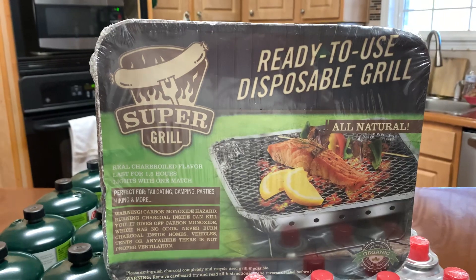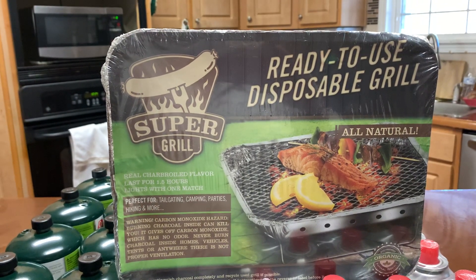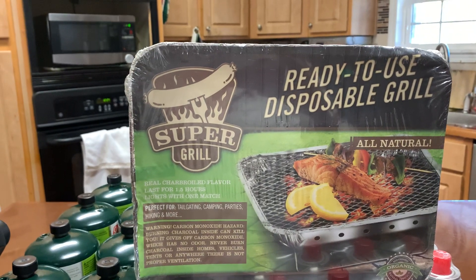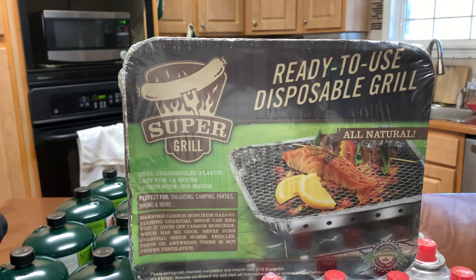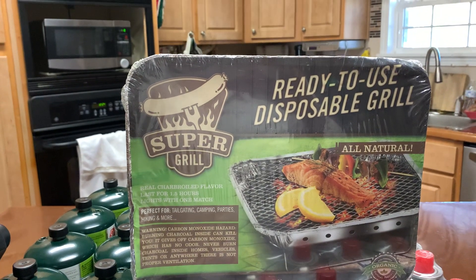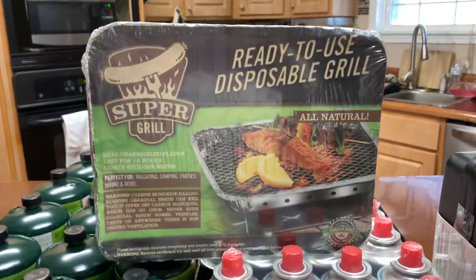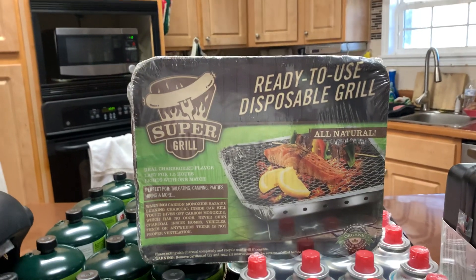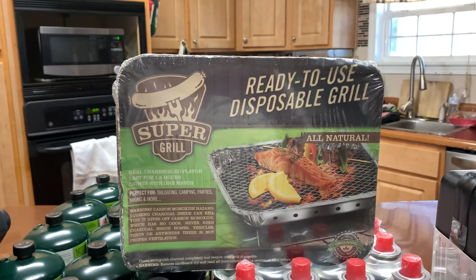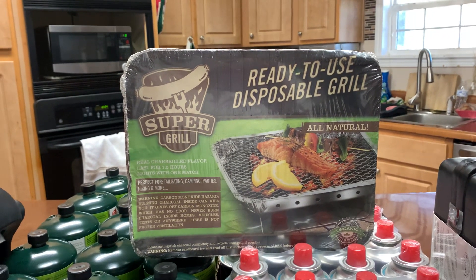Something simple. The great thing about it, as you can see, it is disposable. It does have charcoal in it and it cooks very well. We've taken these to the beach, to the lake, cooked in the back of the van outside. These work really, really well. With the grid about to go down — because we are going to have a dark, cold winter — you want to make sure you have multiple ways of cooking.